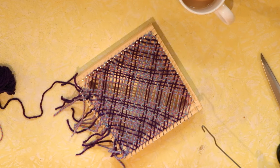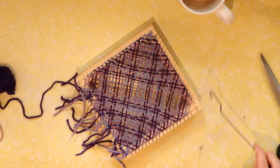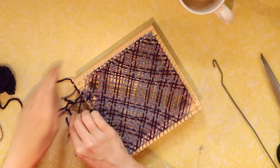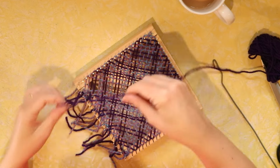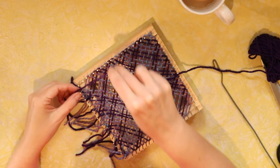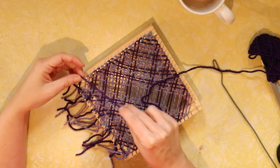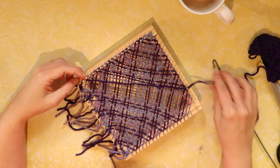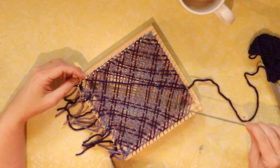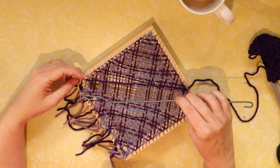So doing your last one, as I said, it can be a little bit squishy, but we'll see how we go. I've got a couple of tactics to help with that too. So again, just as I have been doing for the whole thing, I'm going to go around the last two pegs. Okay, so now you see why you want a hook that is long enough, because you're supposed to get your hook from this side to this side.